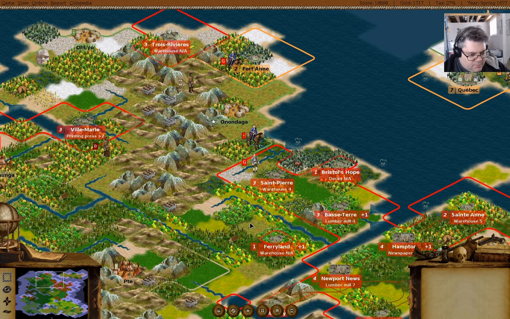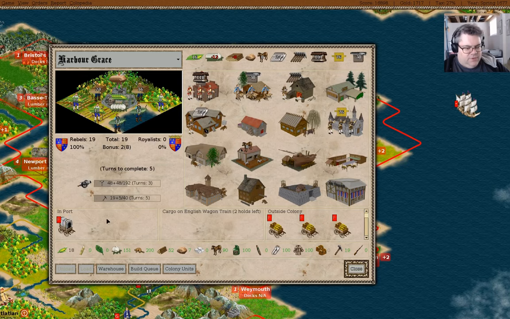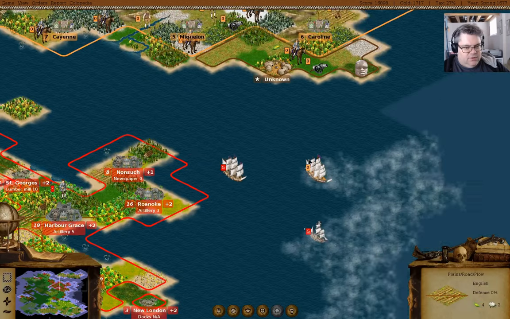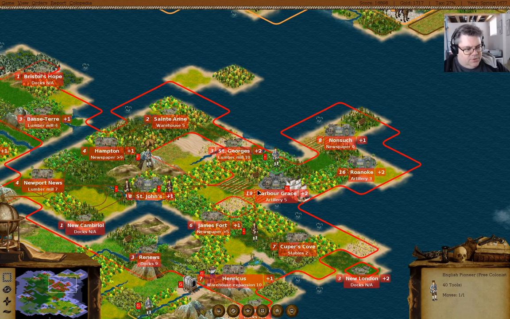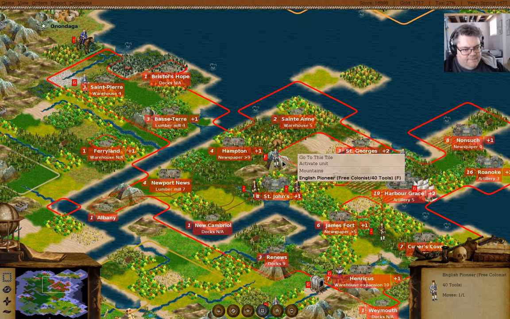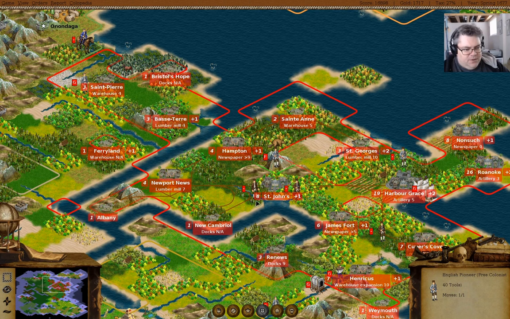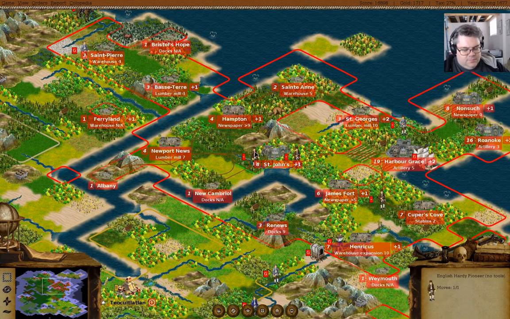Yeah, I could put you there. We have a frigate with, okay, we have a custom house there. Go there. Yeah. And you make a road. Did I fortify? No. Maybe you need to be, no, you go in there. You go here.